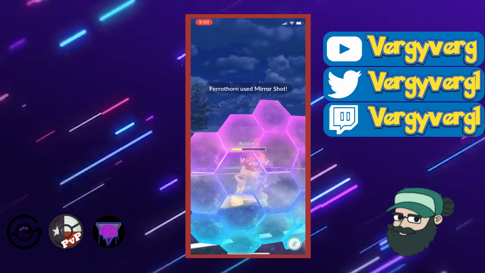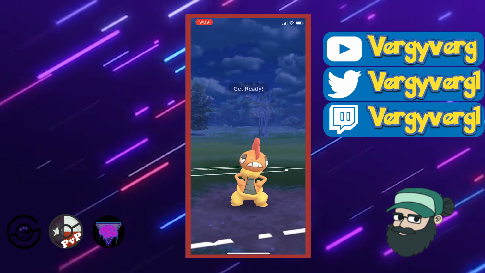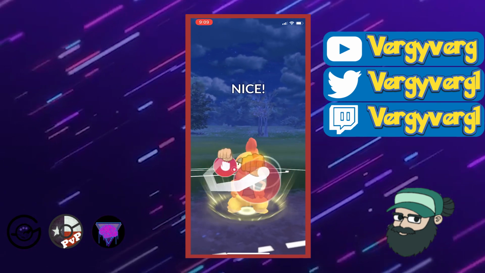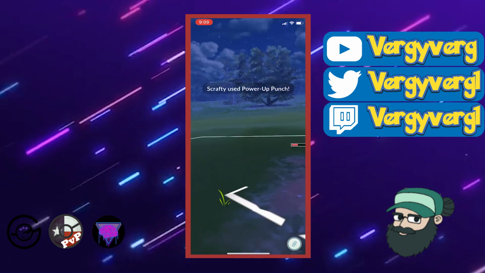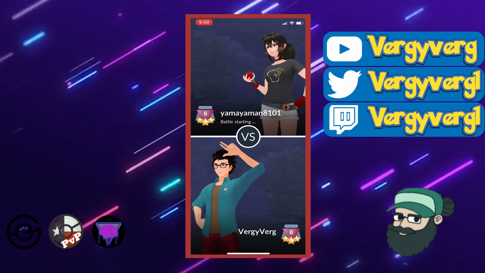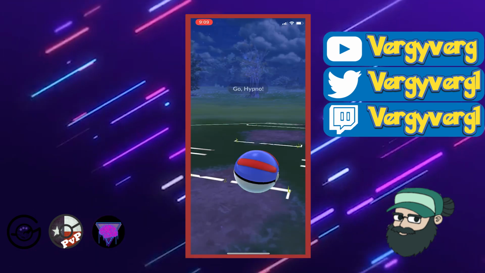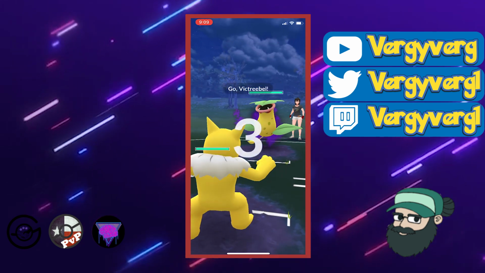And then I have enough for a Power Up Punch for this. But they're going to shield, obviously. But our counter should take them out. Oh, they don't shield. I guess they already had given up. I mean, there was no way they were going to win that. Our Hypno, while it was really low, could still get 1 or 2 confusions off if they throw a move.